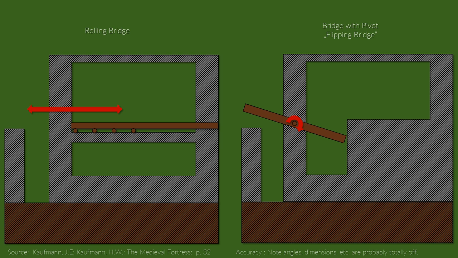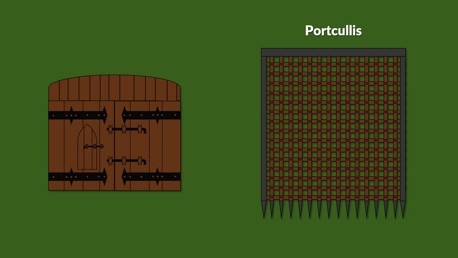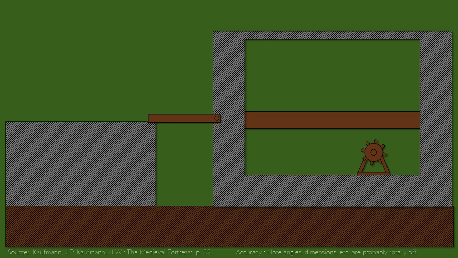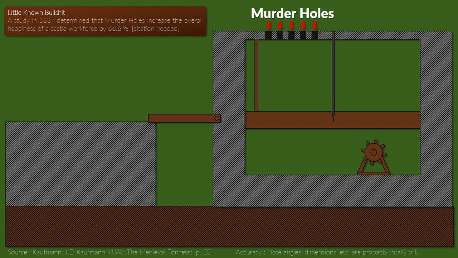There were also rolling bridges that could be retracted, and bridges using pivots — flipping bridges. The major part of a gatehouse was one or several fortified gates, and it could also contain one or several portcullises, made from wood, iron, or a combination of both. The gatehouse could include openings to mount beams to strengthen the door, areas separated by gates and portcullises in case one defensive line was broken, and murder holes that allowed defenders to drop stones, fire arrows, or pour hot liquids from above.